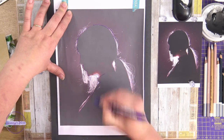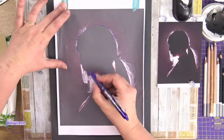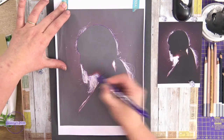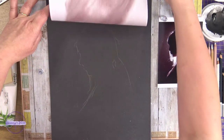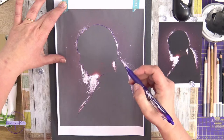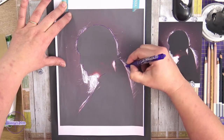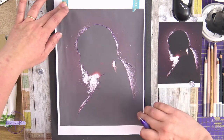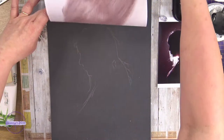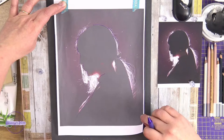I'll have a look at this transfer in a minute and see how we're getting on. That's better. I think I need to join that up a little bit. So I'm having a really good look. Can you see now how it's sort of starting to make sense? Do I need to do anything else? Maybe just a few swishes of this hair coming back here. Let's have a look at those. Yeah, so all starting to look rather beautiful, hopefully.